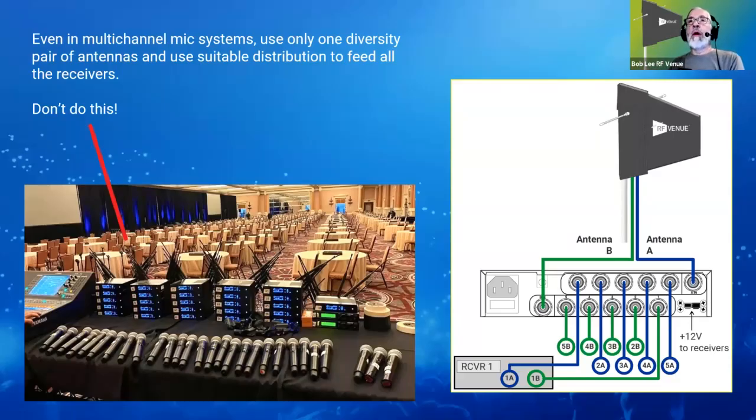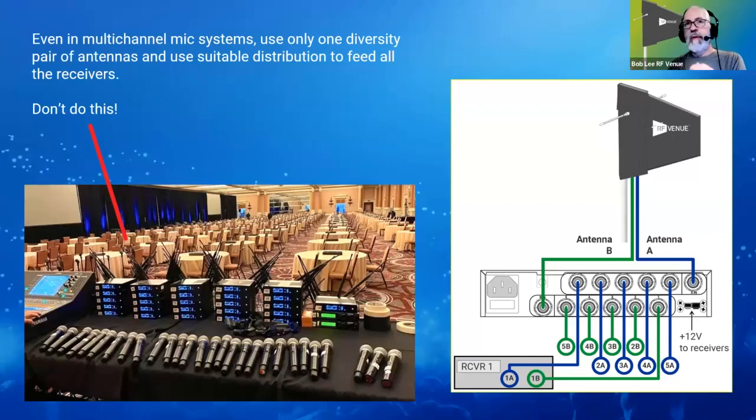Now, if you need to feed more receivers than what the distro allows, you can always add another distro and cascade it off of a pair of outputs from that first distro. And this way you can build a system that's really as big as you want. For example, our largest distro is the Distro 9 HDR.